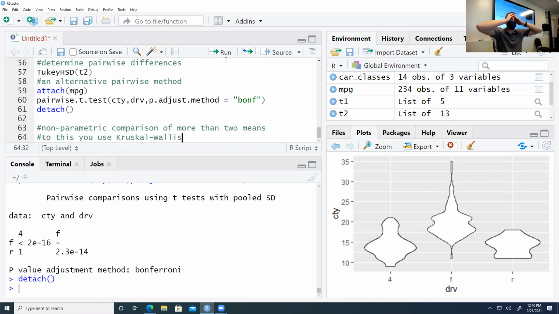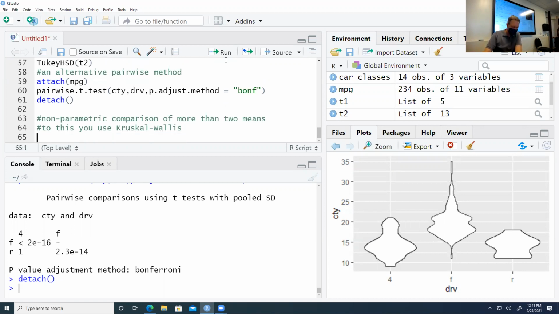And if you're thinking to yourself, how would I have ever known that Kruskal-Wallis, where'd you pull that from? That's the whole point of that lecture that I gave you on Tuesday about which tests you'll run according to the violations of assumptions that your data have, okay? So Kruskal-Wallis is in that flow chart of tests, okay? And we're doing this, remember, because the distribution of the city fuel economy data are non-normal. And so we need to do this rank-based Kruskal-Wallis test instead of the Gaussian distribution test that Anova represents.